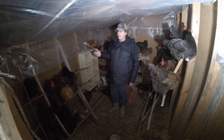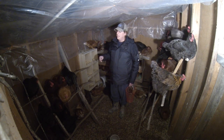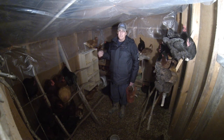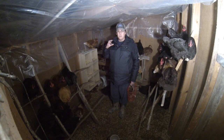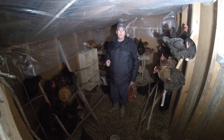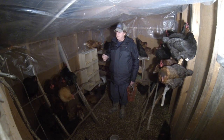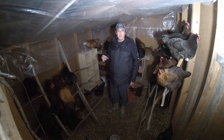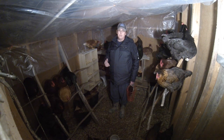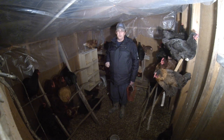Right now it's middle of January, so if they decide to come online, as we say, and start laying eggs, then that'll be the end of this month. And we're using the artificial light to kind of keep them stimulated to lay eggs, kind of keep the egg production going through the winter time. A little bit more wear and tear on the chickens. If you feel it's a little inhumane, you may not want to do that and let them go dormant. When they go dormant, you may only get one or two eggs out of a flock this size a day if you decide to not use artificial light.